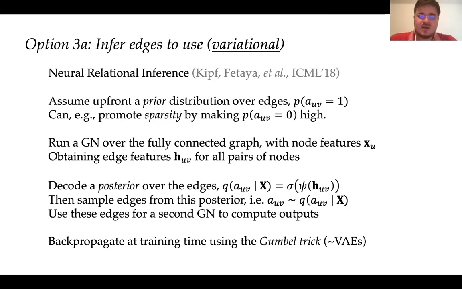And at training time, you can actually backpropagate through such decisions by using the so-called Gumbel trick, which heavily relates this kind of approach to variational autoencoders, or VAEs. Basically, the idea of the Gumbel trick is at training time, you don't make any hard decisions. You take a little bit of every edge, and you use the posterior probabilities to scale up how much you take of every single edge. So at training time, we actually do fully connected graphs through and through, both at the encoding part and decoding part. And then at inference time, we can actually sample graphs out of this.